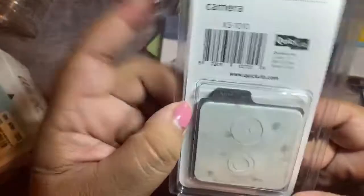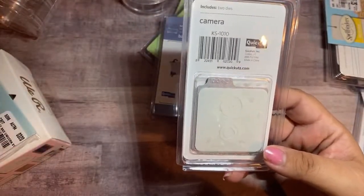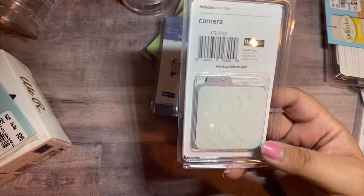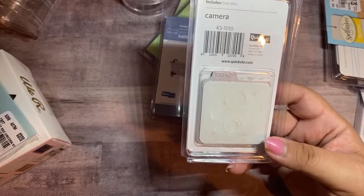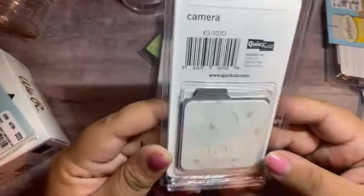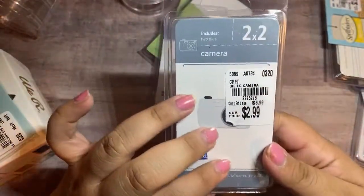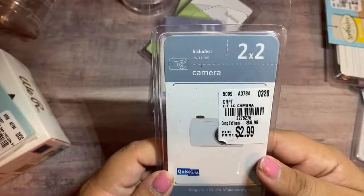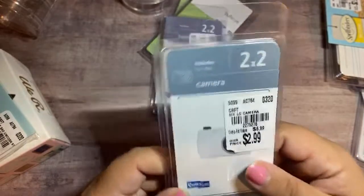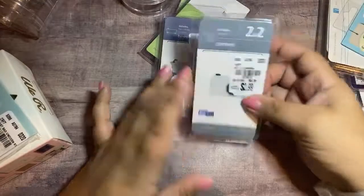I do stock Tuesday Morning. My other one that I usually go to is closing down — I'm pissed about that because I know when they're going to get their shipment, and the girls there always make sure they get their stuff out on time because they know I'm coming. This camera die is adorable, guys, I can't wait to cut this one. They only had one — I would have picked up an extra one for you, but this is the only one they had.